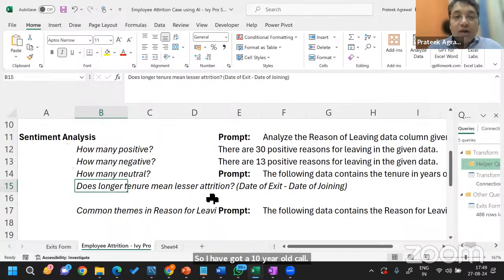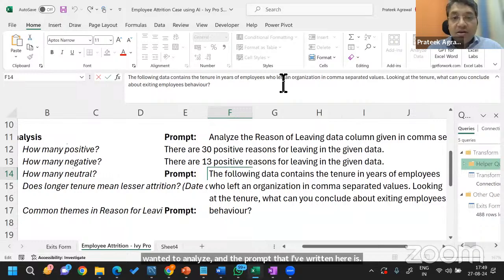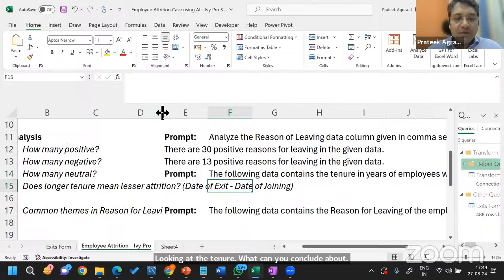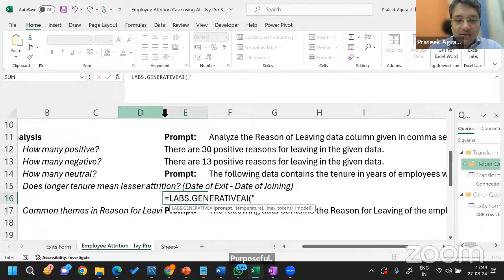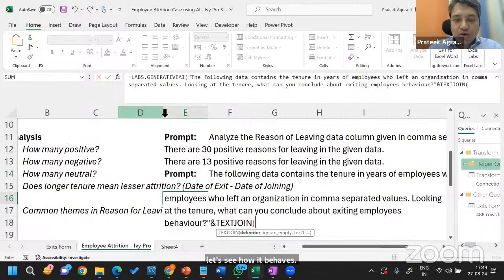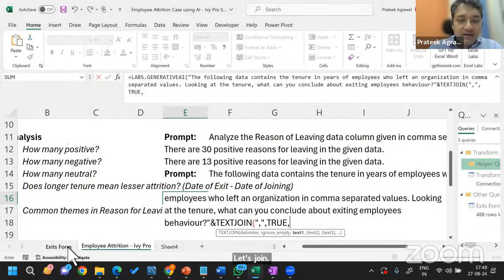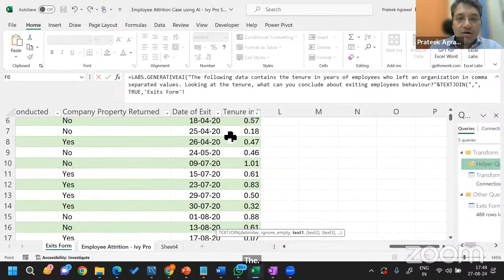Now I wanted to analyze it, and the prompt that I've written here is: the following data contains the tenure in years of employees who left an organization in comma separated values. Looking at the tenure, what can you conclude about exiting employee behavior? It's a very generic prompt that I've created purposely. So let's look at the Labs.Generative AI function and see how it behaves. And TEXTJOIN, the delimiter can be this, TRUE, and the text would be the tenure column.